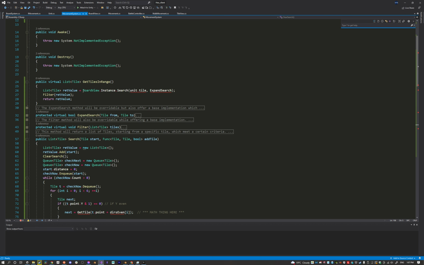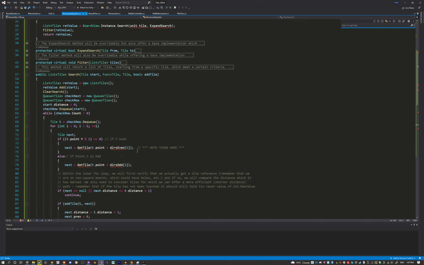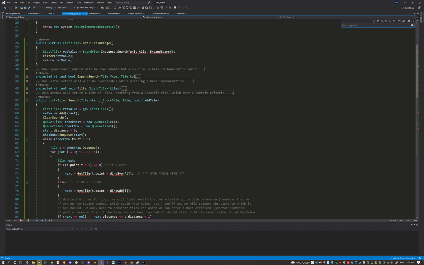And what we'll do is return a value based off of performing a search. So what I could do is a search here, looking for a tile start. What does it want? It wants a start unit tile and a function.